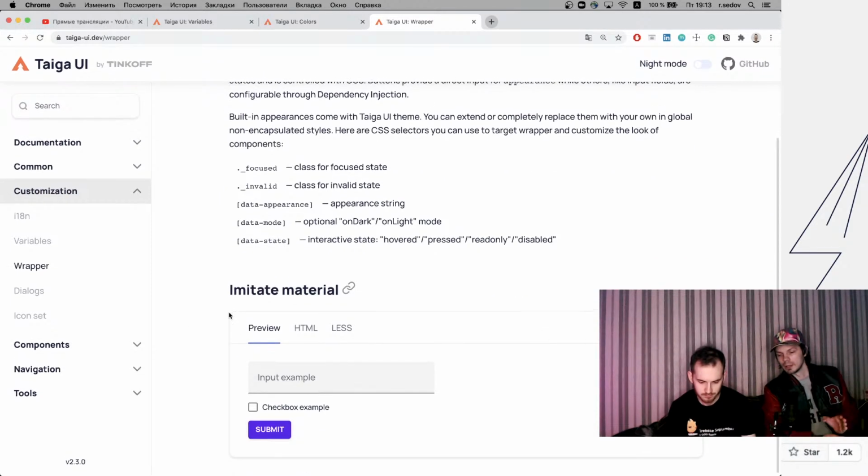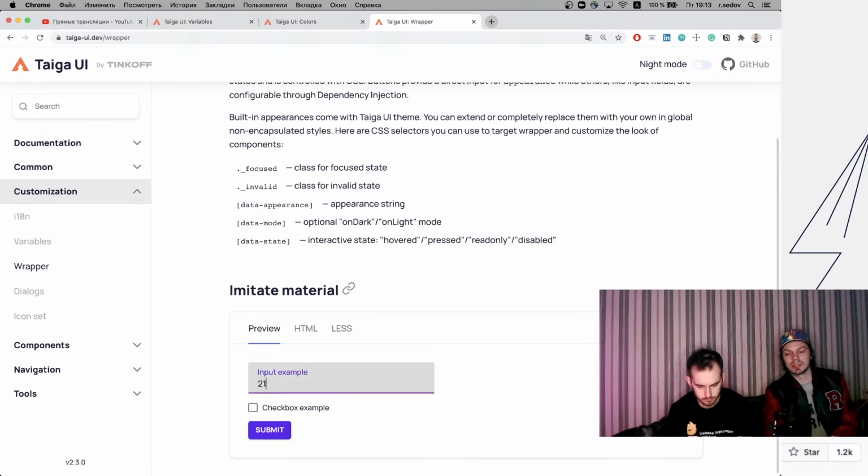So what you can do with it, you see below the example of our components imitating Material Design. There's an input field, there's a checkbox, which even has some slight halo when it's focused or hovered. And there's a button which also imitates Material in all its states. I mean, you can hover it, press it, or focus it with keyboard.